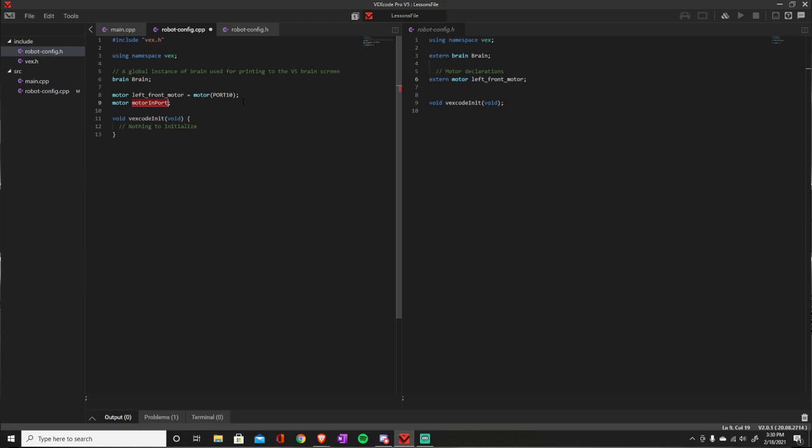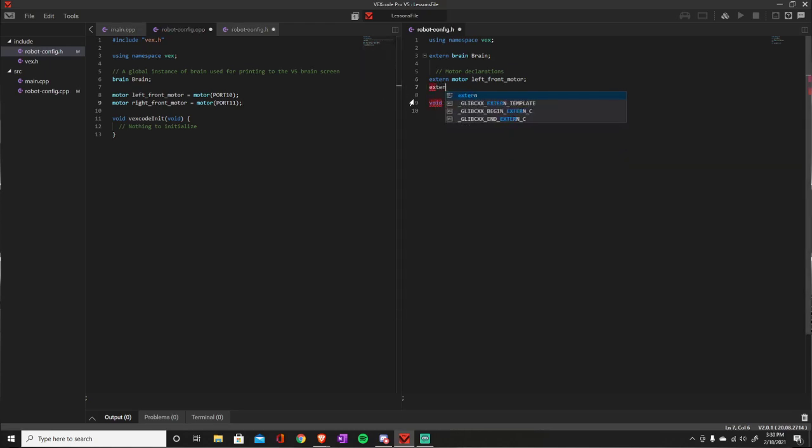Whatever you decide to name it, I'm just going to say right front motor, but you can call it whatever. I was just talking about variables in general. Let's call that motor in port 11. Okay, so I was right. You can put a number. I'm not sure why there's a double semicolon, but there you go.